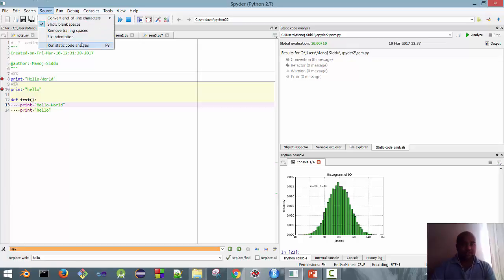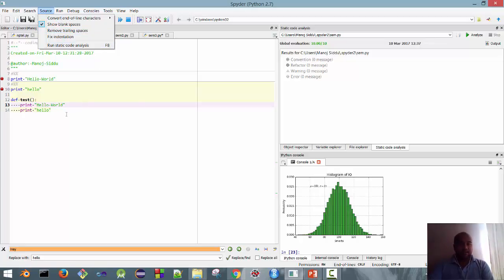Fix indentation: if you have given 4 spaces and 2 spaces, as I showed in the example before, or a tab instead of 4 individual spaces, it will fix the tab to match 4 individual spaces rather than just one tab space. So this is very helpful in replacing tab characters with space characters.